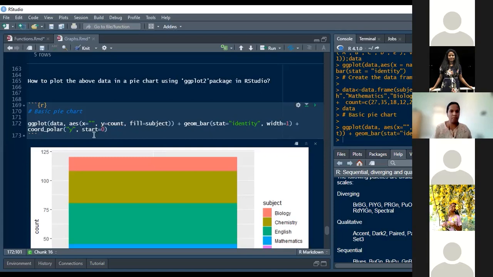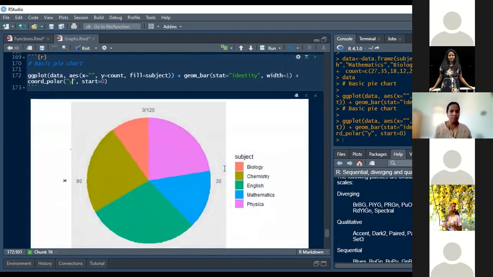So this is what the basic pie chart looks like, and all these things are mandatory when you are plotting a pie chart. Without geom_bar, you can't use coord_polar. First of all, you have to have ggplot and geom_bar, and after creating the geom_bar, we use coord_polar, because we are changing these linear coordinates into polar coordinates.